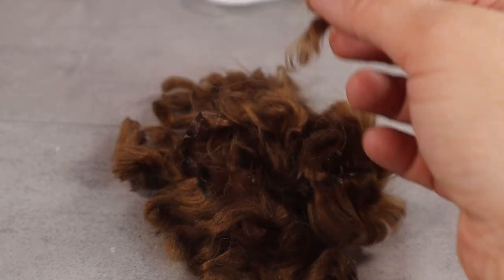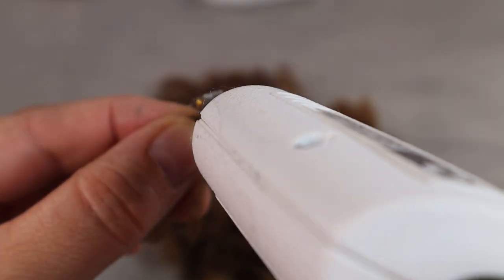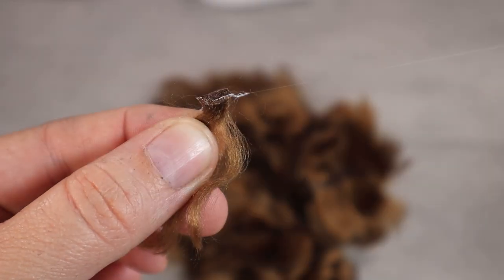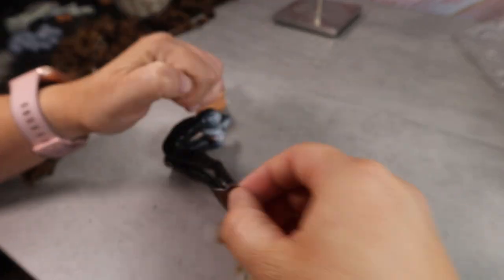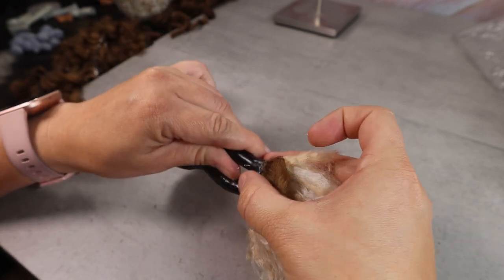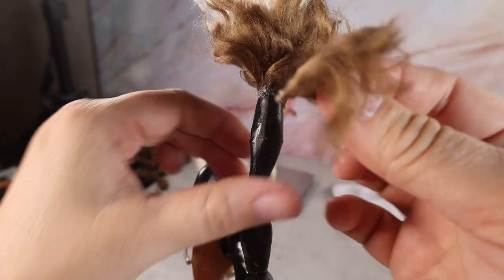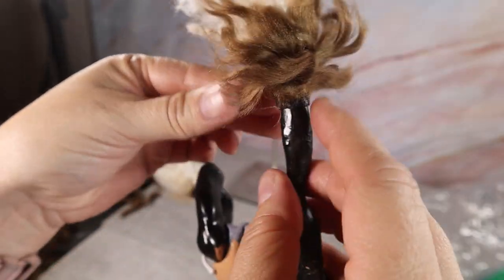Off camera, I made some short wefts for her fur, and let me tell you, I needed so much more than I thought I needed. I made wefts 4 different times. I applied these to the doll with a bit of hot glue, and I'm very careful around the joints because I don't want to accidentally glue them. And around we go, all the way up the legs.